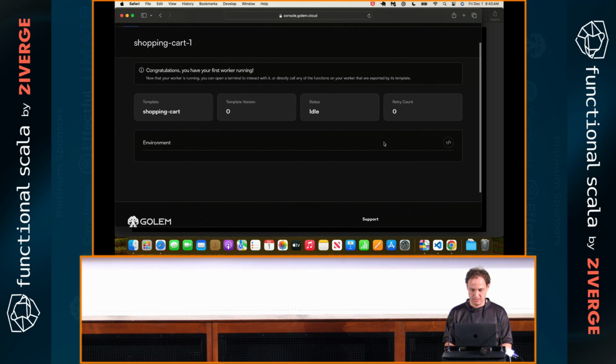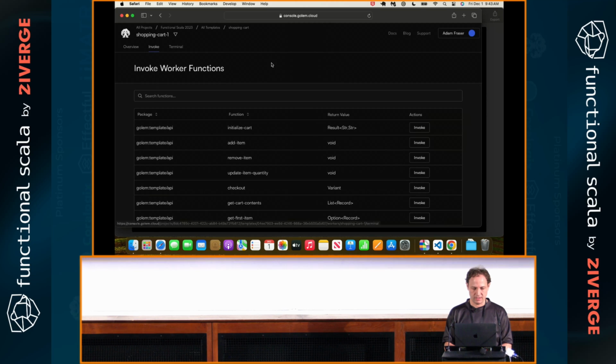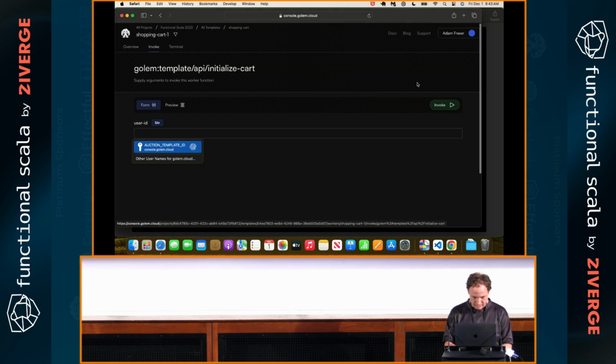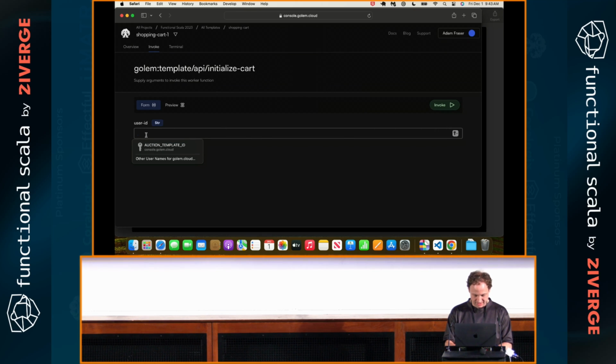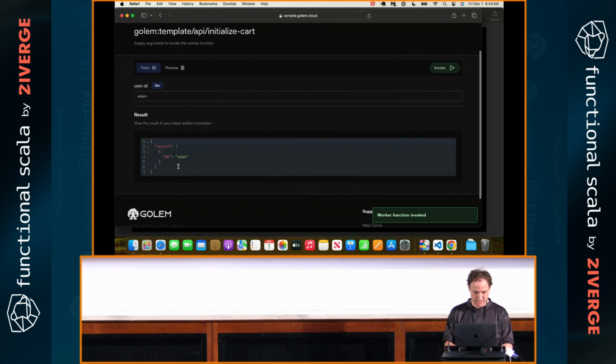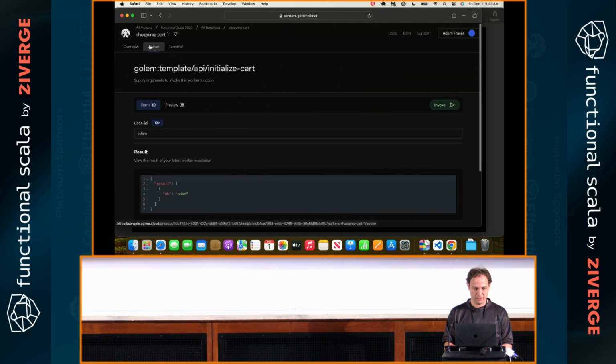And let me call some methods on it. So it sounds like I should probably initialize my cart first. So it seems to think it's some fancy thing, but I'll just call the user ID Adam. And I'll invoke this function. And it says, OK, I've initialized my shopping cart with a user ID of Adam.